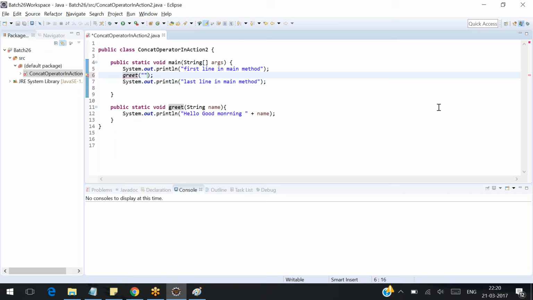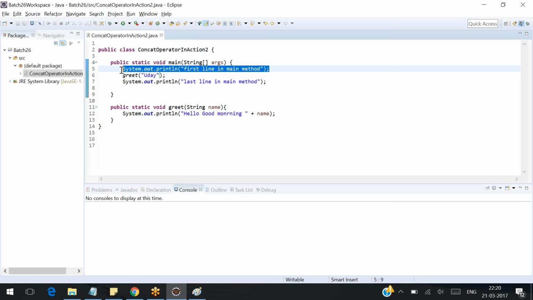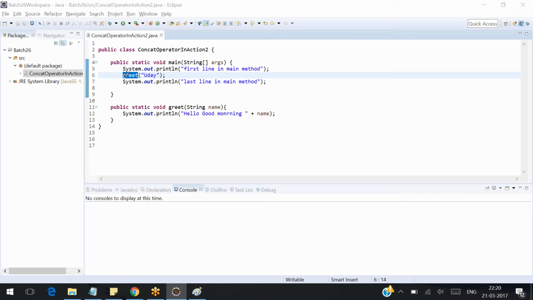Say I am passing Uday. Now if I execute, first line number 5 will be printed, then the method greet will be called, and this Uday, whatever you are passing, will be assigned to the name variable, and hello good morning name will be printed, guys.